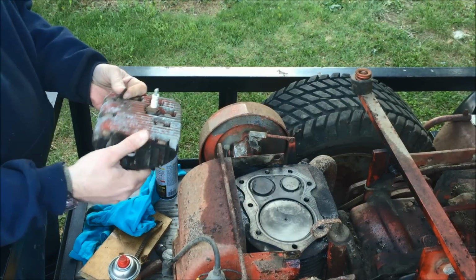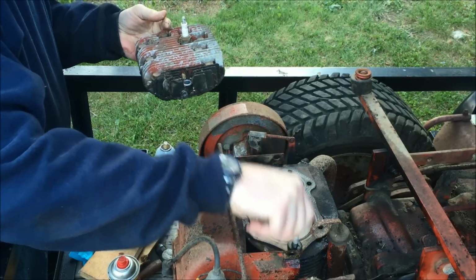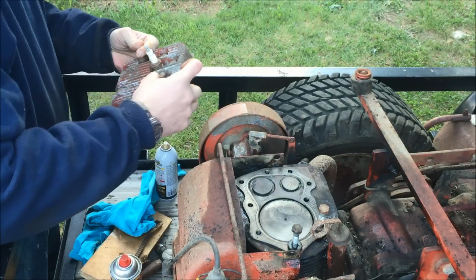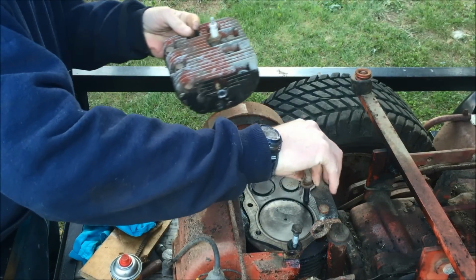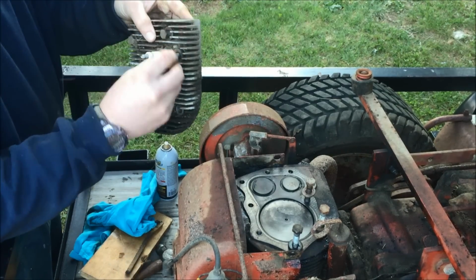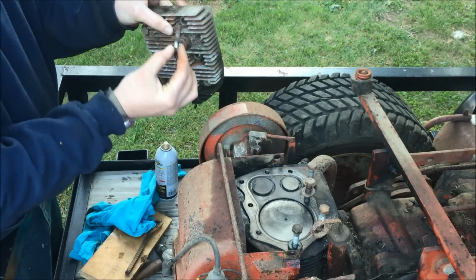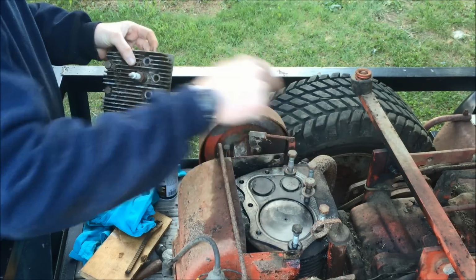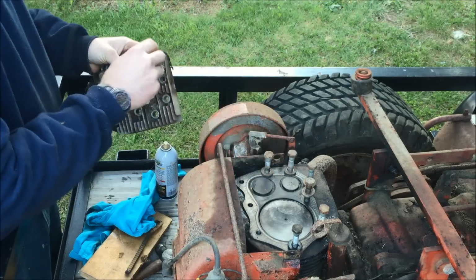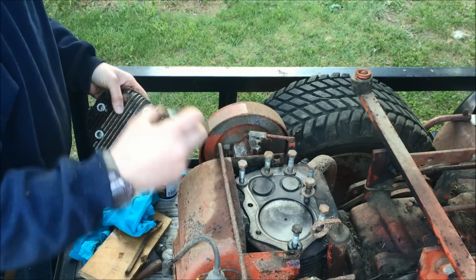I'm going to clean up the head before I put it back together, too. So, just for now, I'm going to kind of put these bolts in the right holes where they belong, just so I don't lose them. And I'm actually going to take this inside and blow out the fins with some compressed air. I'm going to chase the threads on this hole over here by the exhaust before we put it back together. And then we'll see if we have any spark out of this thing.